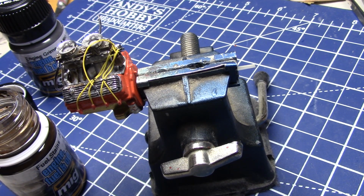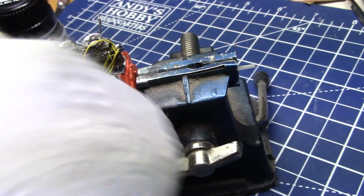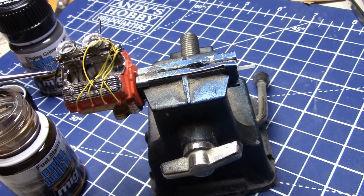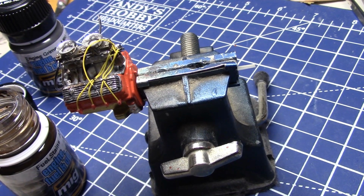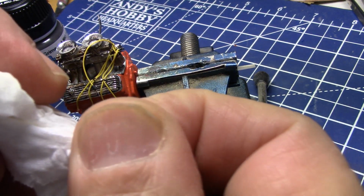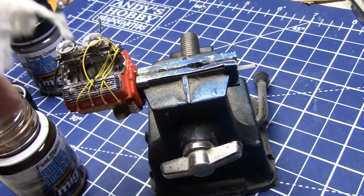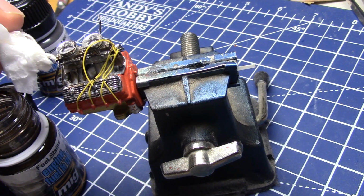I want to get a little bit of toilet paper here and clean off the brush, if you see what I'm doing. When you clean up the brush, if you got a little bit too much in there, you can sometimes just let it run over that way. I didn't really want to go that far, but take the toilet paper. I usually take toilet paper and put a little twist, make a little twisty. Can you see that? And try to dab up some of that excess.